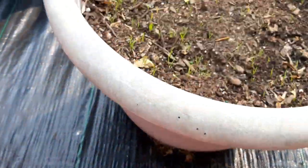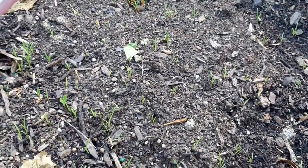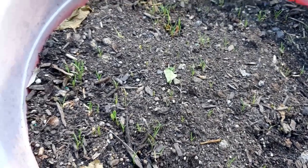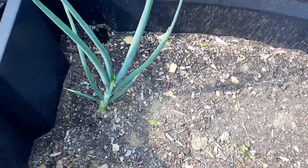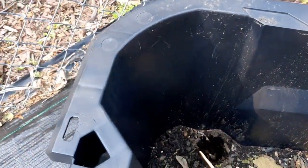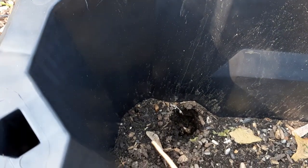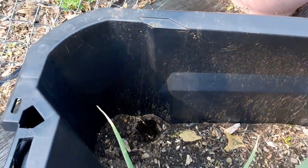This one looks like it's got a lot. It looks like a bunch of little grass growing, but it is the carrots, so those seeds have taken off, which I'm thrilled with. I've got four pots of carrots growing, which will give me quite a few carrots. In this pot, as you can see, there's the hole where the little chipmunk is burrowing in, and he plants things. There's nothing in that hole at the moment. I'm not sure how he got out of here. Maybe a bird did that this time. I'm not sure, but I'm having issues with holes like that.